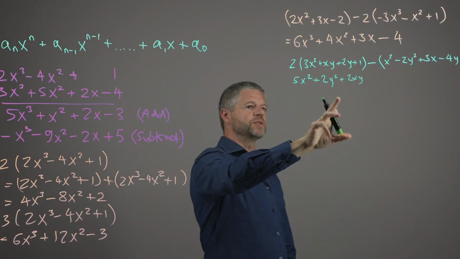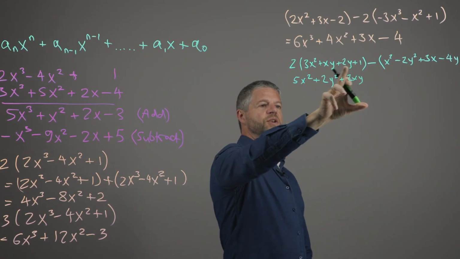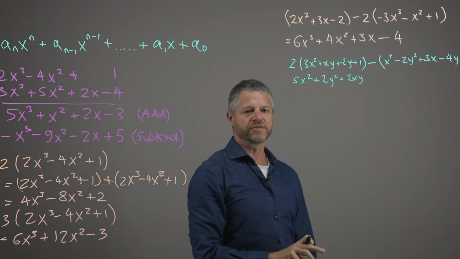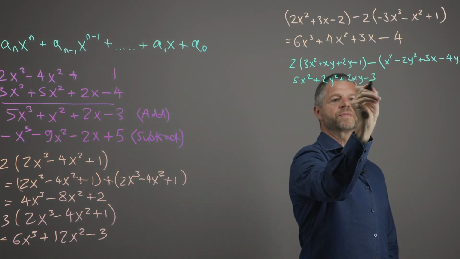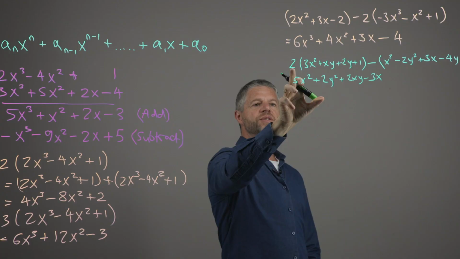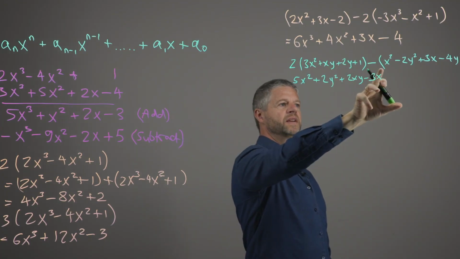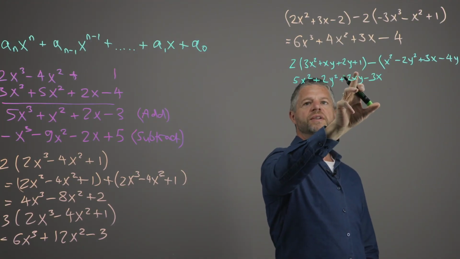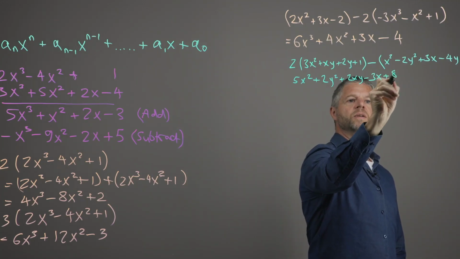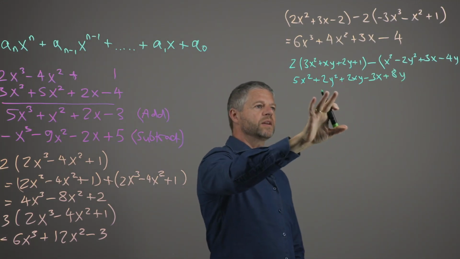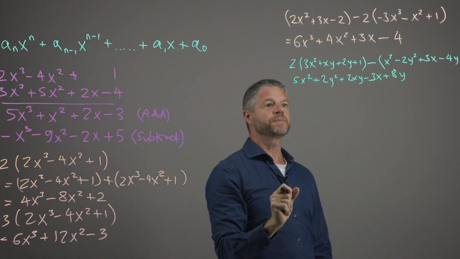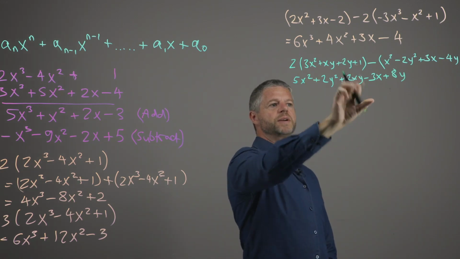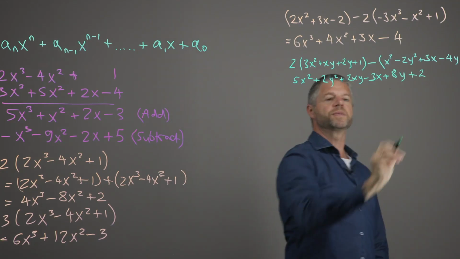And then let's do the x term. There's no x term in the first one. There's a plus 3 here, but there's a minus sign in front of it, so that would be minus 3x. And then y, we've got 2 times 2, we've got 4 here. And then minus 4, so another plus 4. So we've got 8y. And then what have we got left? Just the constant term is left. There's no constant term in the second polynomial, so we're going to have 2 times 1 for the constant term, so 2.